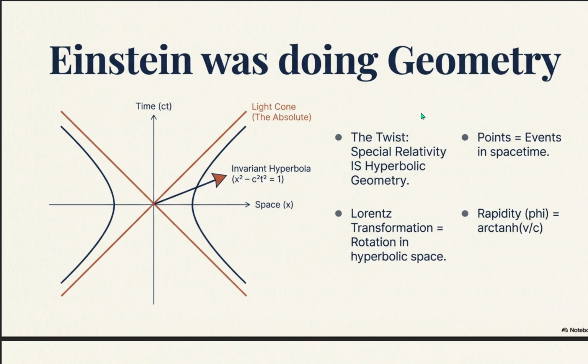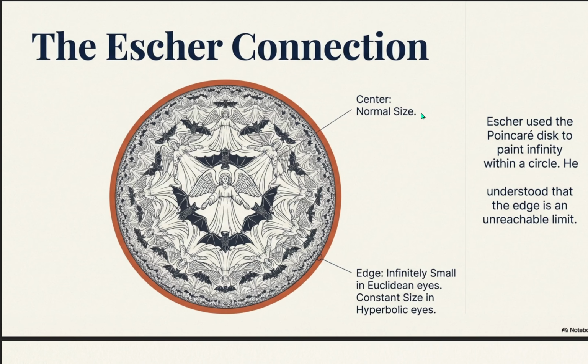It's a challenge, and that's where we turn to art. Specifically, the Dutch artist M.C. Escher. Oh, I love Escher. The staircases to nowhere. Right, but the sources point to his circle limit woodcuts. The ones with the interlocking fish or the angels and devils? Yes, I know them. Escher was actually talking with mathematicians. He wanted to capture infinity on a finite piece of paper. And he used what's called the Poincaré disk model. Which is a way of mapping this hyperbolic space onto a flat page.